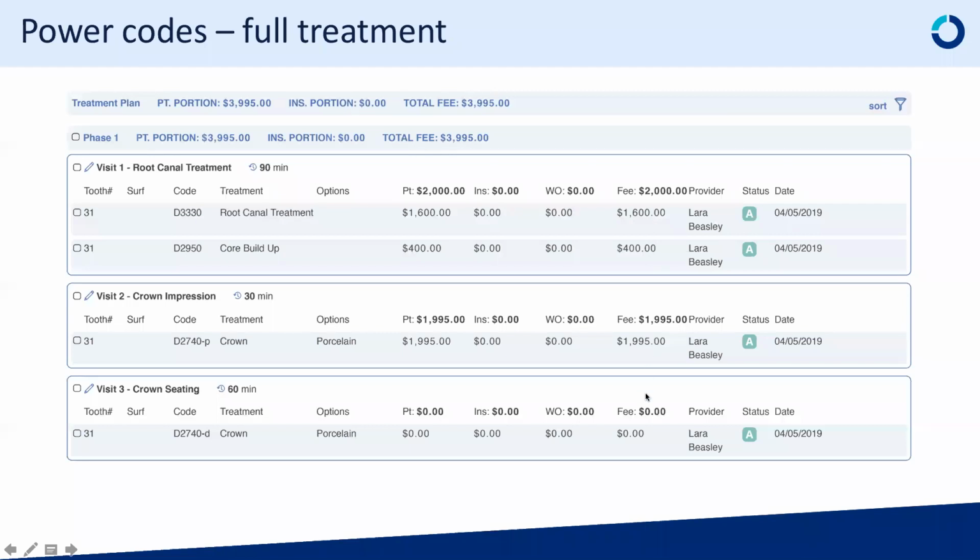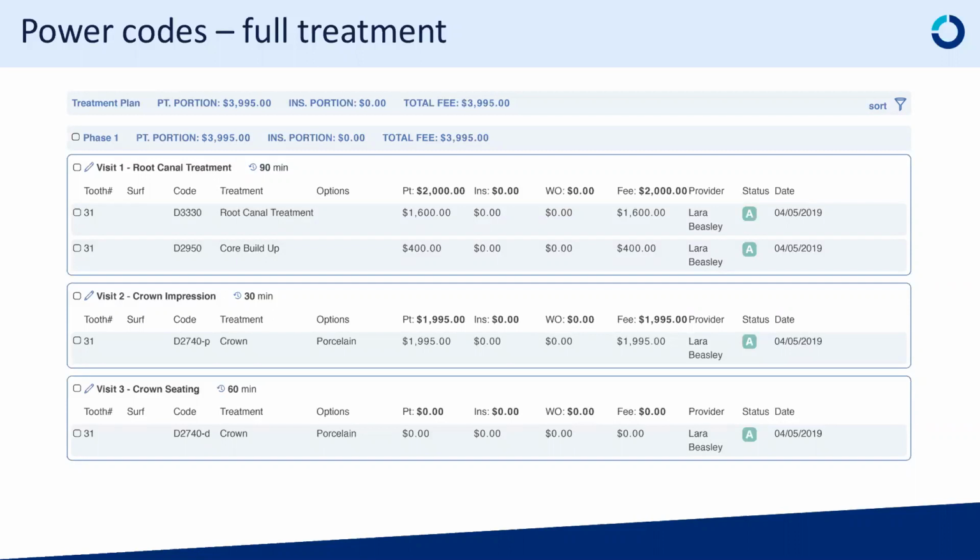There's going to be a total per visit, a total per phase as well, and then a total for the entire treatment plan. So you can actually print out a detailed breakdown for the patient, that they can understand how much each visit is going to cost, how much time it's going to take, how many visits it's going to require to actually finish that treatment plan, so they can better prepare, obviously, financially, and as well to be ready when it comes to their schedule, to how many times they're going to have to empty out, maybe how many days they're going to have to take off their work, and so on and so forth.